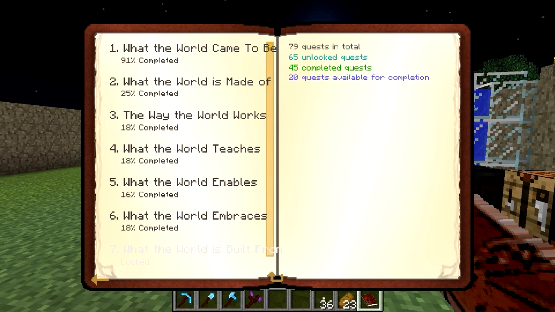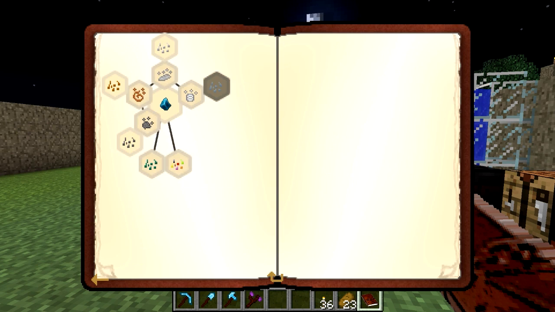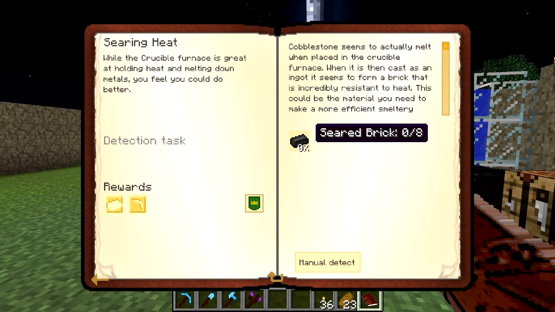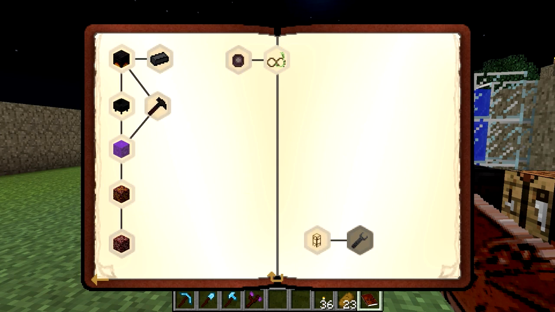So, let's have a little look-see in here to see what it does say next as well, because there was some quests, wasn't there? Is it what the world's made of? No. Teaches. Enables. Oh, yeah, there we go. Searing heat. I think this is actually telling us to make... Yeah, seared bricks. While the Crucible Furnaces are great at holding heat and melting down metals, you feel you could do better. Cobblestone seems to actually melt when placed in the Crucible Furnace. When it is then cast as an ingot, it seems to form a brick that is incredibly resistant to heat. This could be the material you need to make a more efficient smeltery operation than the Crucible Furnace. Yes, so that looks like there's the next place that we need to be going to. There's also Smith of the Year.